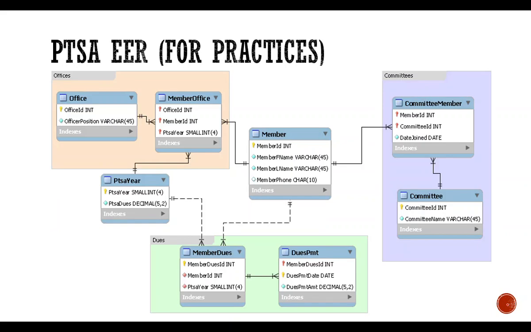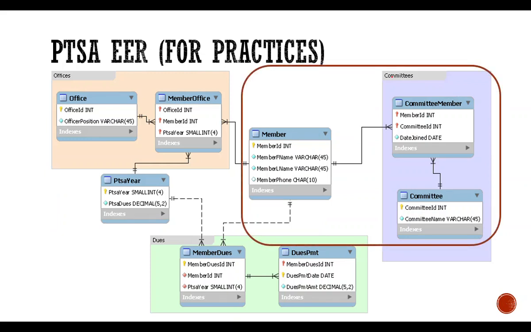Another one that we've been using, this is part of our design output from the design lesson, and we created an EER during this exercise for membership in this PTSA, Parent Teacher Student Association, focused on the member table. Then we have some committees over here. We have some offices like presidents and vice presidents over here, and then we have stuff about dues over here. So we'll use this. In fact, we're going to focus, as we'll see in a minute, on the members and committees because we don't need to create this whole thing in this video. But we'll focus on this as our exercises. So in class, we'll focus on that.